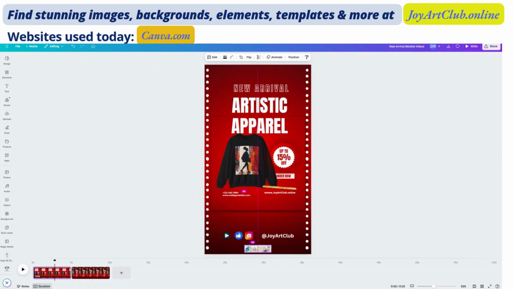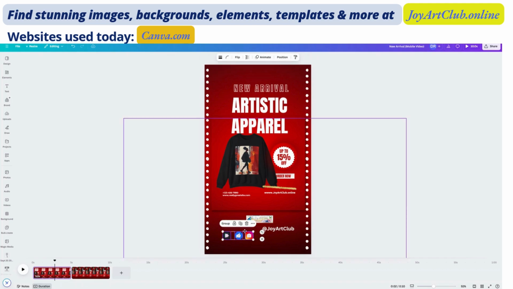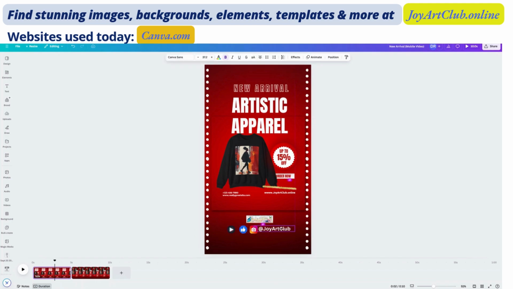Now, this is what I'm talking about. This will not be seen on the video because you know how videos on different platforms, they have all the information at the bottom and stuff like that. So you want to make sure your items on your page are seen. So let's move all these up a little bit. So you don't have as much room to work with as they show you. You don't have the full 1080 by 1920.